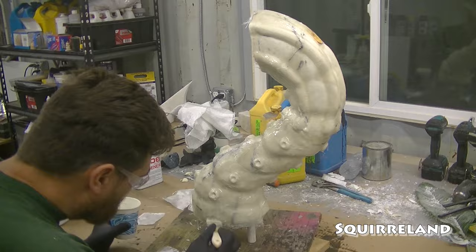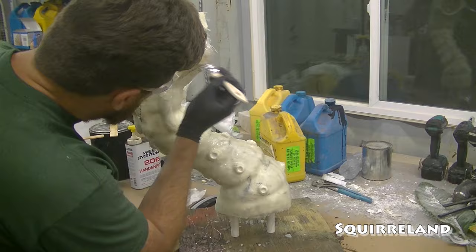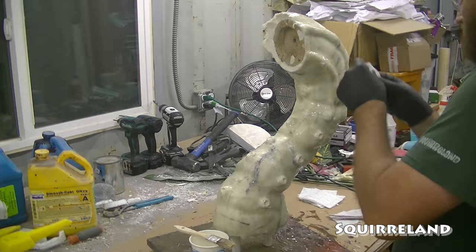The other thing that I'm doing is that I'm laying the new pieces of fiberglass over the top of the seams of the first layer. This will ensure that there are no weak points in the hard coat.